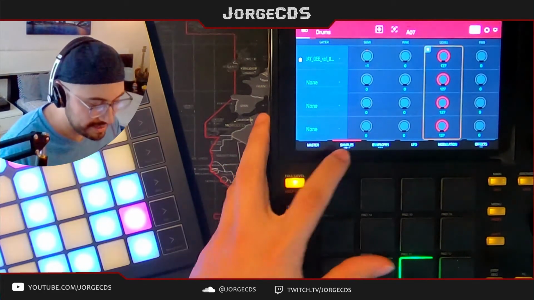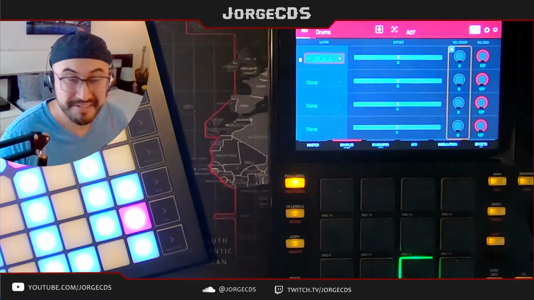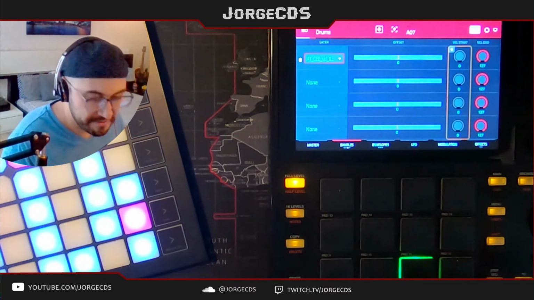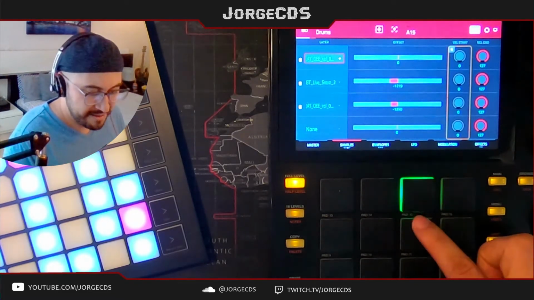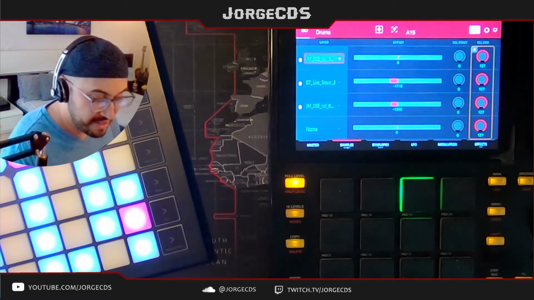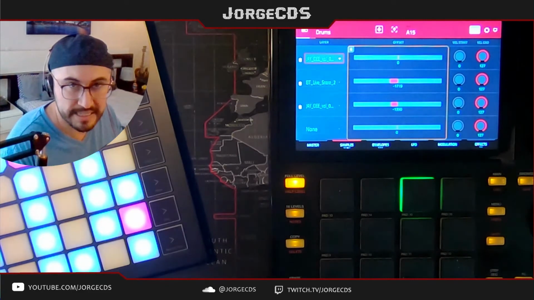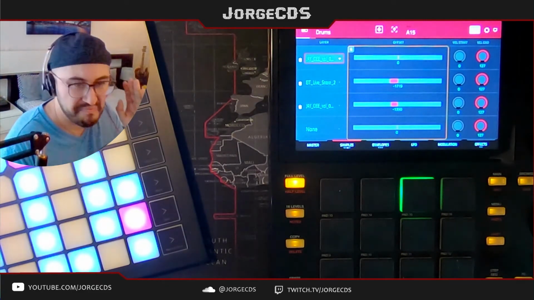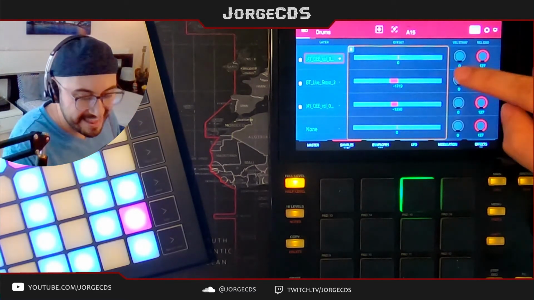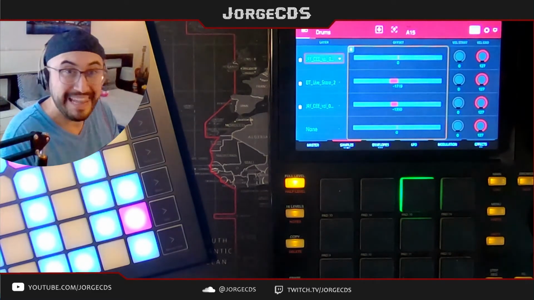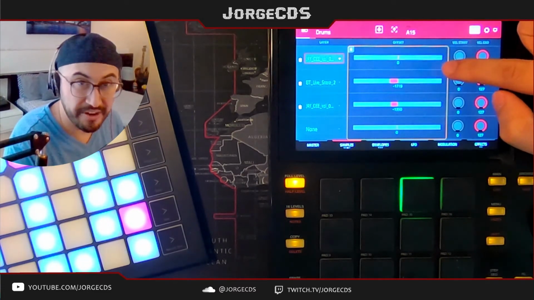Then the last step is basically the offset page. And this is the most interesting one. Obviously here we have everything at 0, just one sample. With offset, and I've already done it, you see my 3 samples, the main sample remains at 0 offset, exactly as it should be played, from start to end. And these ones that are minus, they're gonna come late. That's why I picked this snare first, because the attack of this snare is very good.